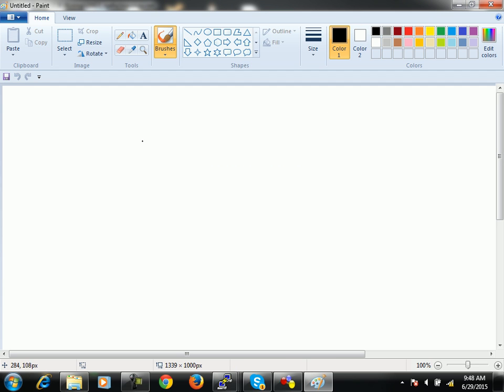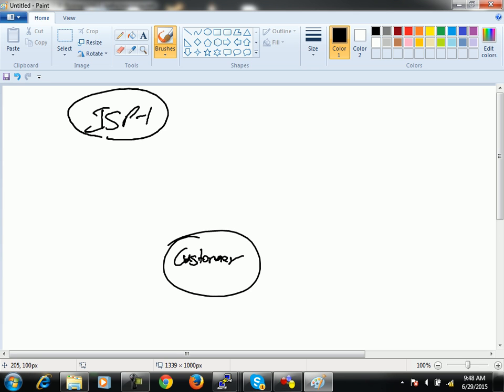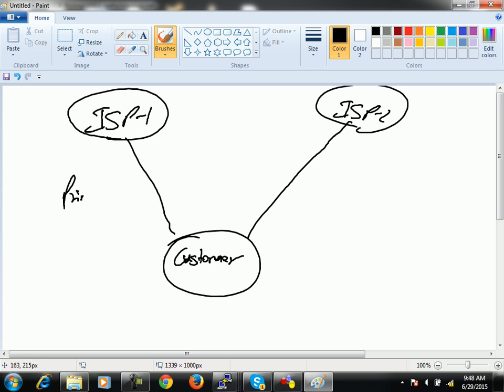So let's assume now that you are a customer and you have taken one internet connection from ISP1. You have also taken one connection from ISP2, which is a satellite connection. Let's assume ISP1 is the primary connection because it is cheaper.